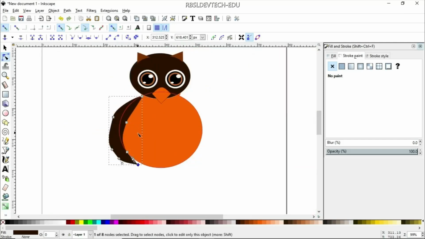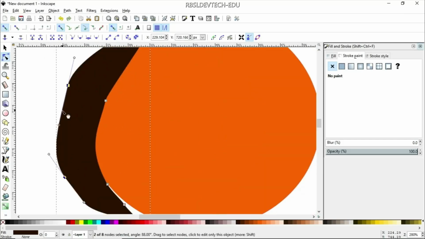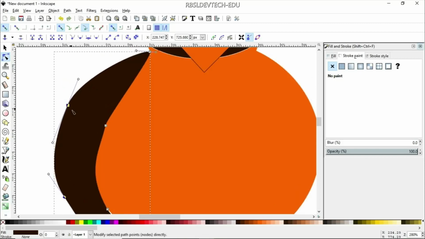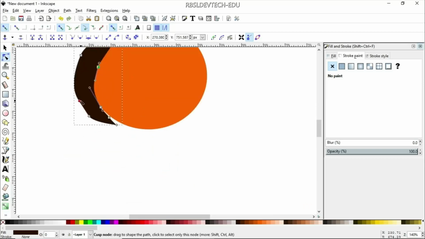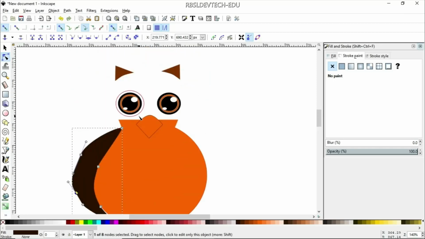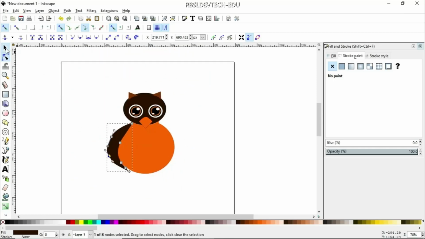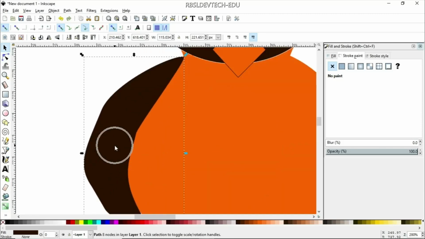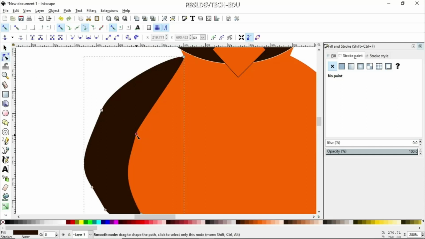Okay, I think let's just readjust this a little bit. Adjust this for our bird's feather or wings. Okay, now let's see how this will look. Let's select this and also turn it into a corner.